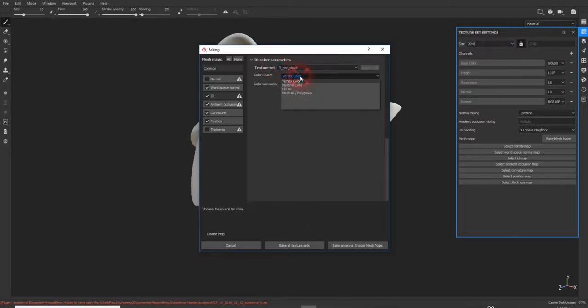So I'm going to change the vertex color to material color. That way it gives me the option to change it. Then you see now that Apply to All gets turned on. I'm going to just apply to all. So all objects got selected now, to create an ID for all of them within the program.